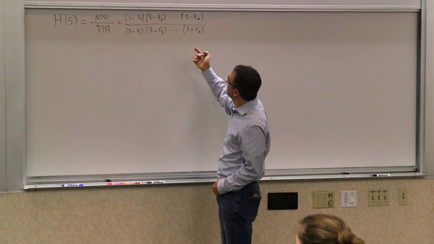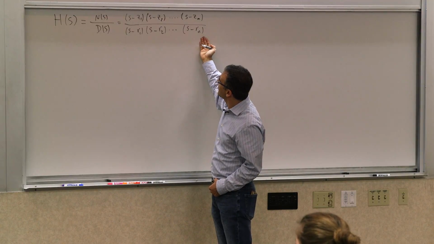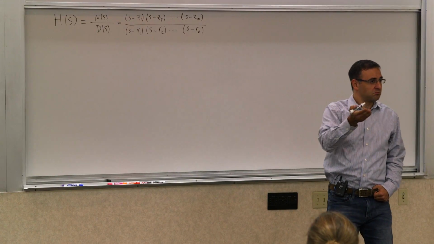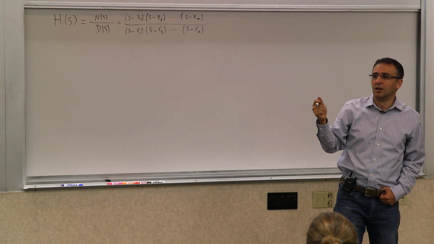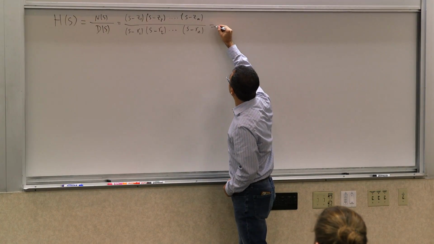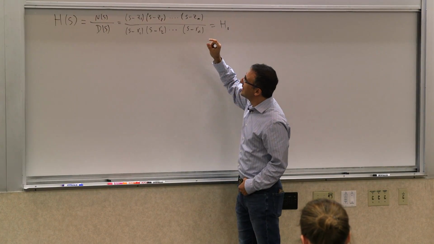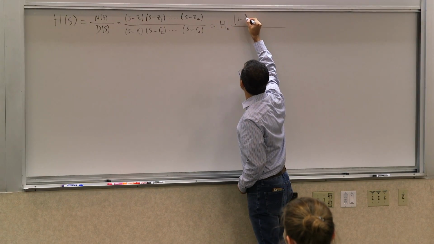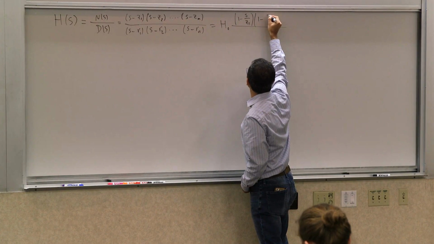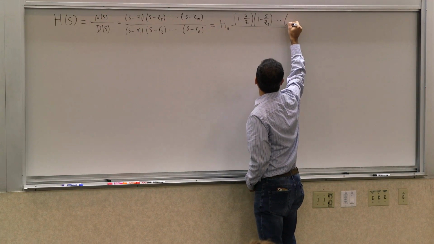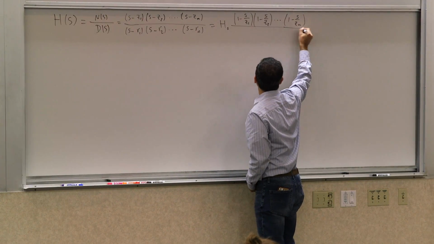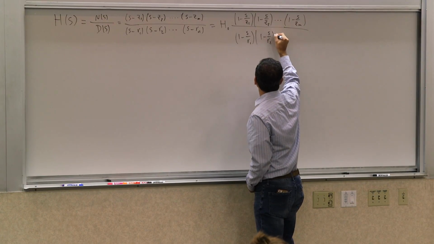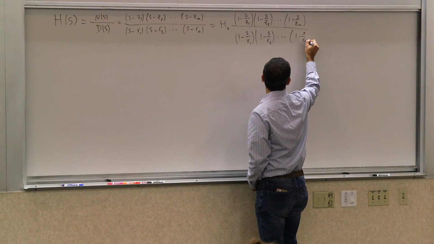So you can write it this way, right? Because according to the fundamental theorem of algebra, I can factor these in terms of first order terms with complex coefficients. So there's another way to write this. You can factor what we call the DC part of it and write it this way. You can write it as 1 minus s over z1, 1 minus s over z2, 1 minus s over zm, and write it as 1 minus s over r1, 1 minus s over r2, all the way to 1 minus s over rn.